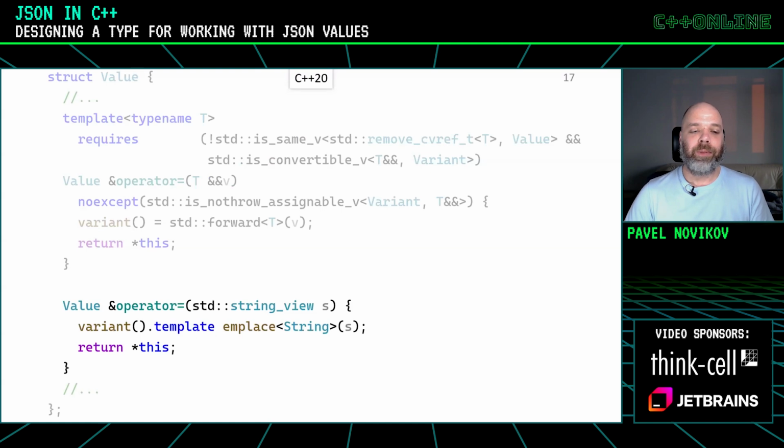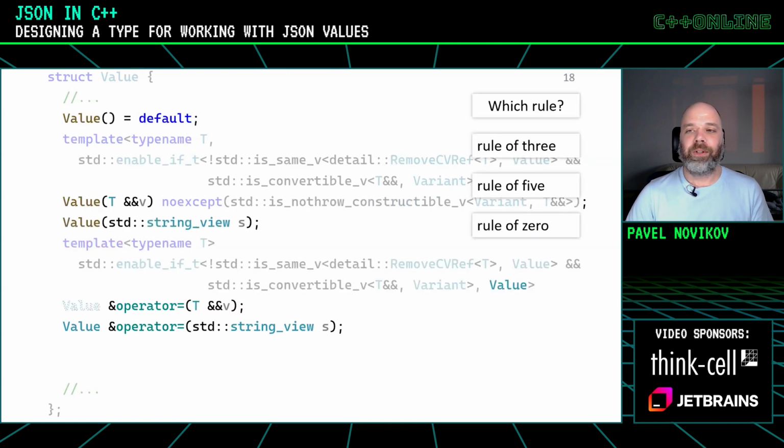The same applies to the overload with string_view. We have to have it to be able to assign from string_view instances. And again, in the implementation, we just use emplace, specifying that we want to construct a string inside our variant and return this. Pretty natural things, I think.